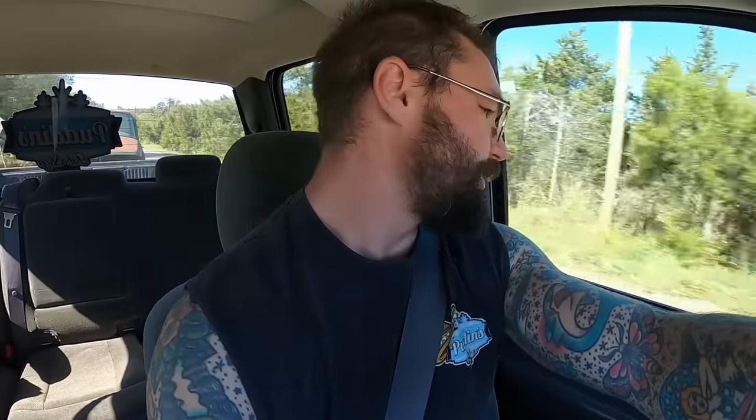They actually want the hood of this thing. They're wanting to put it as a little awning over the entrance of their shop door. We didn't have proper tools for getting it off, so I just told them, hey, at one point I'll pull it off and I'll meet y'all in town or something and give it to you, no problem. So I did put one little flimsy strap on that, hoping it'll keep it from flying up. And we're taking more of the back roads home as we run 45.